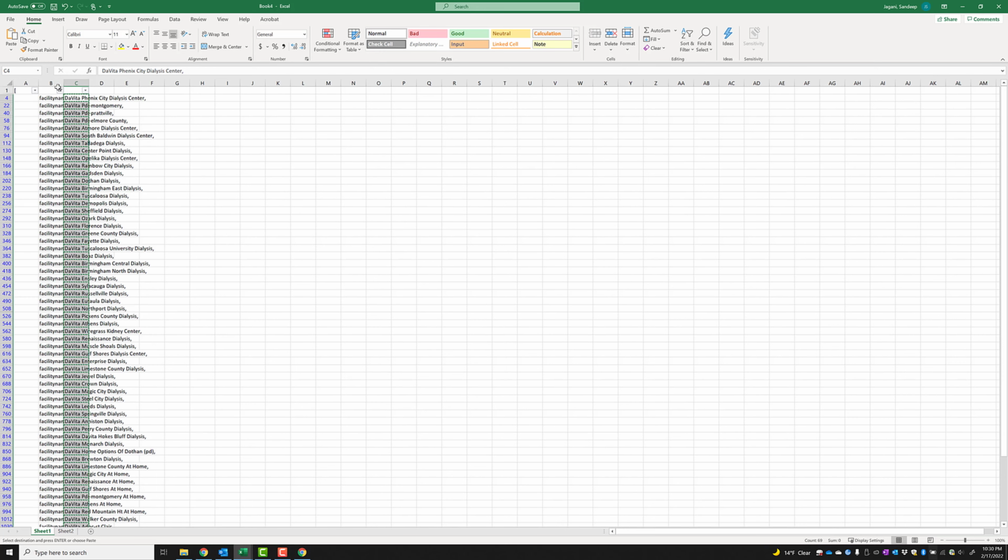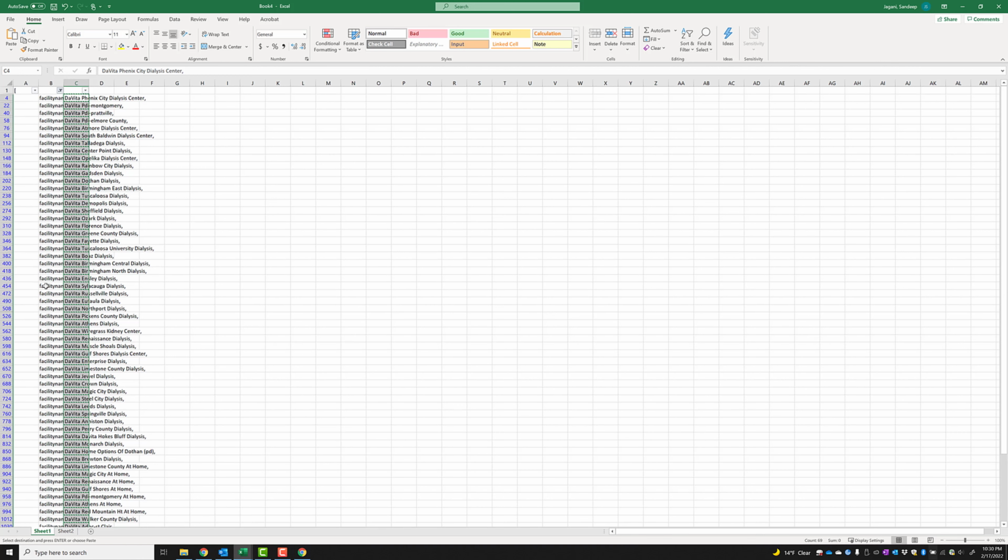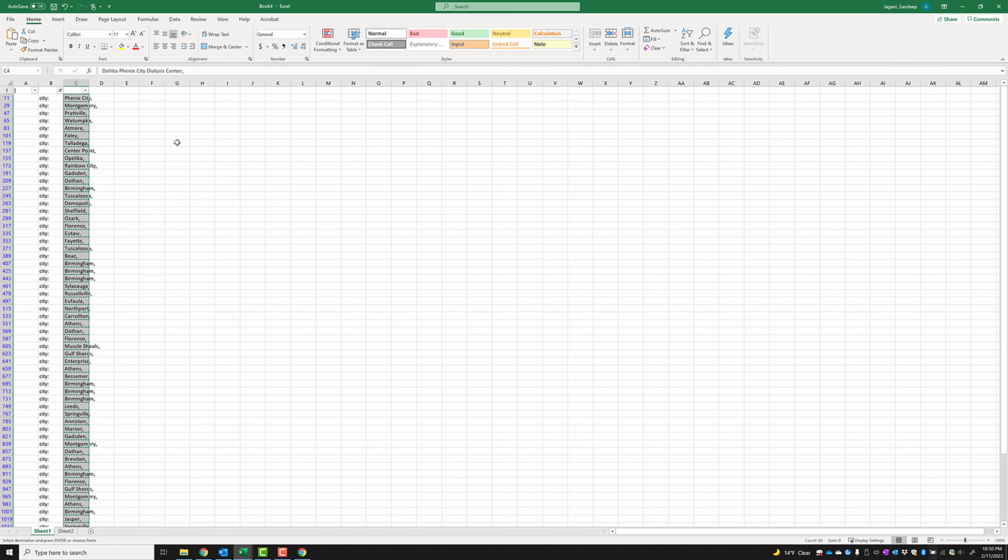So we are going to filter again, and make sure you don't sort again, because if you sort these things again, then the sequence will be lost, and you will have wrong city names associated with the facilities. So we are not doing sorting again. Without sorting, we are just going to run a filter query for just cities.